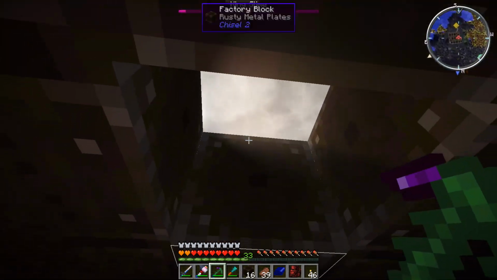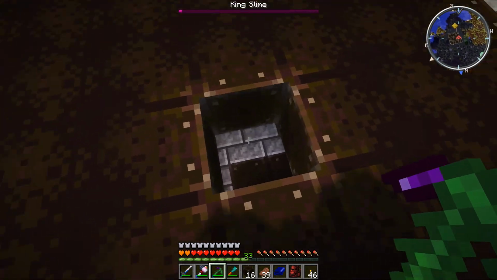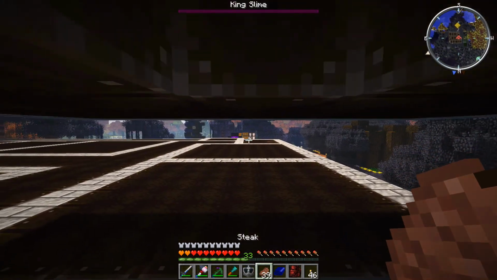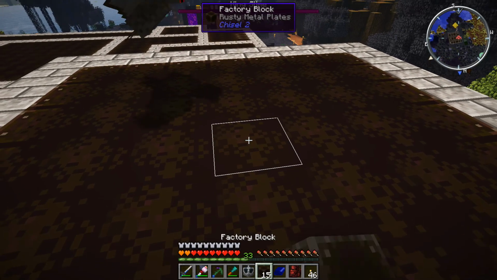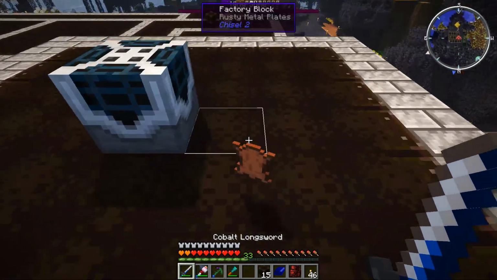So, this looks good. Our actual auto spawner is going to go right here. Just right on top. And we can actually, now that I think about it, we can probably put that there right now. Let's get up there. And we'll just put it right there. There we go. Go away, bat.